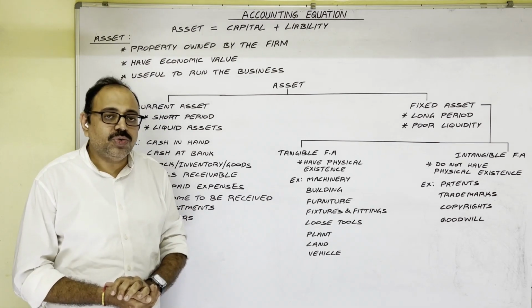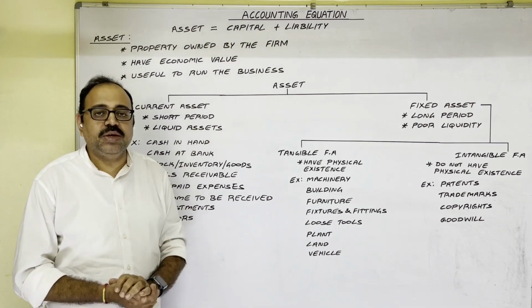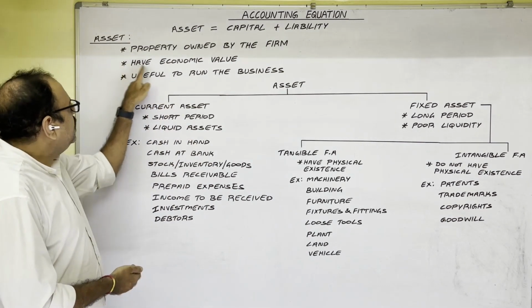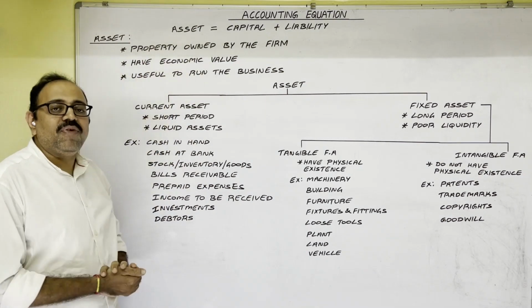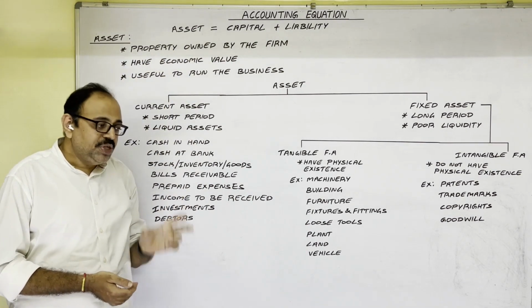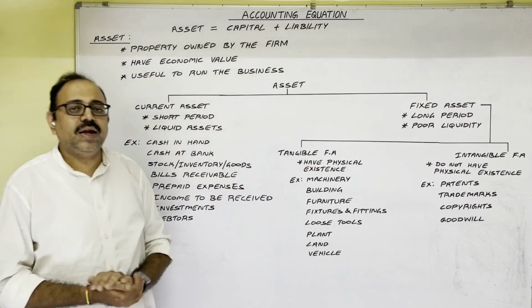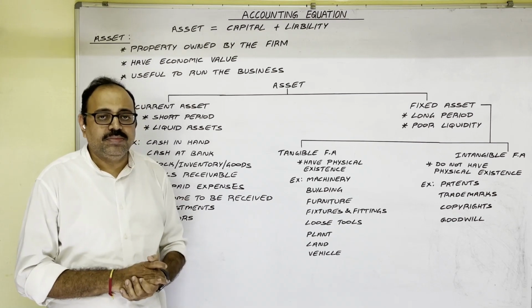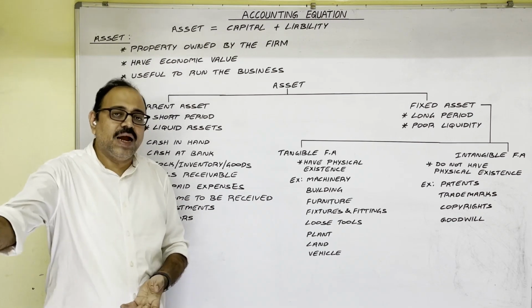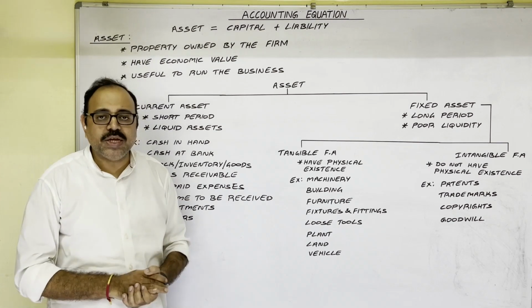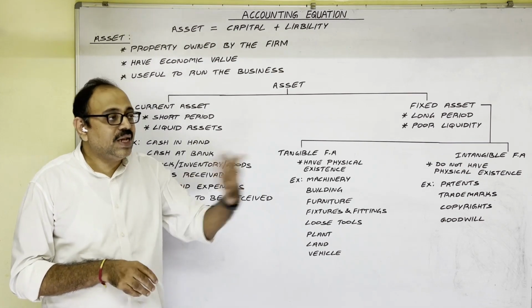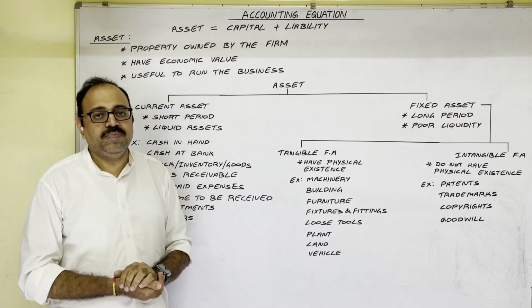To manufacture goods, the company purchased one machinery. So machinery comes under an asset. These assets have some economic value. So this machinery, if you sell it second hand, then some cash comes, no? Suppose the company has one land asset. If we sell this land, then the company can get some cash, no? So these assets have some value. If we sell them, we can earn some money.